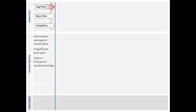Now, having looked at all the pros and cons, risks and benefits of the different types of surgical procedures for patients suffering from spinal stenosis, how can we end up with a treatment algorithm? And here is a proposal for patients suffering from spinal stenosis with different types of symptoms. So if we see a patient who is mainly suffering from leg symptoms with neurogenic claudication, where low back pain is not in the foreground, where the symptoms are early and not very accentuated, I think these are patients where a conservative treatment can be continued as long as they can manage with their quality of life.